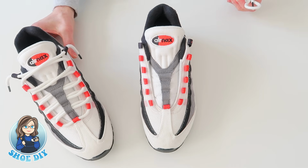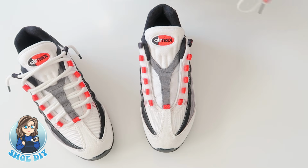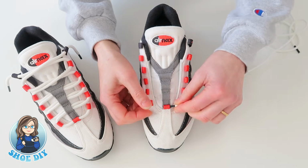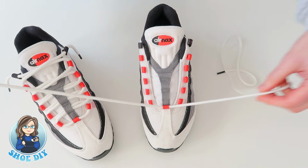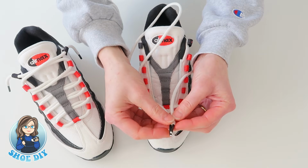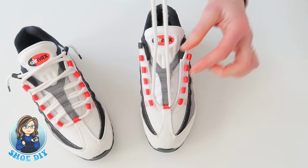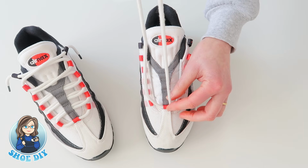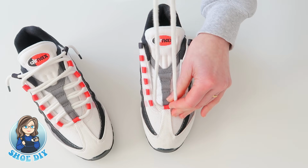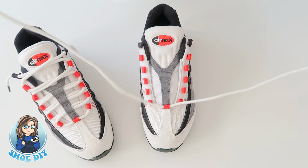So the first thing we're going to do is take the lace through that first loop on the front of the shoe. So pass your lace through the loop, pull it up, and then to make your laces the same length on both sides, hold your ends together and pull up. Now as you pull up, you might find that one's slightly more slack than the other, so just keep pulling until you feel like you're getting the same tension on both sides of the lace.